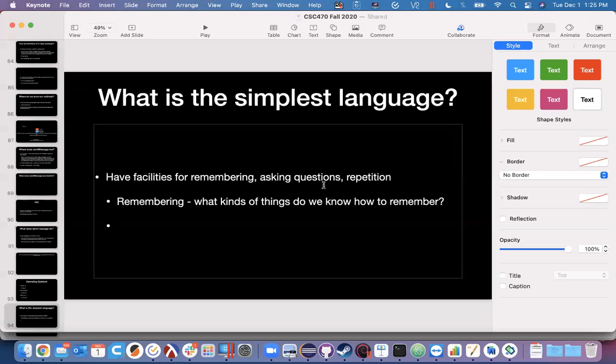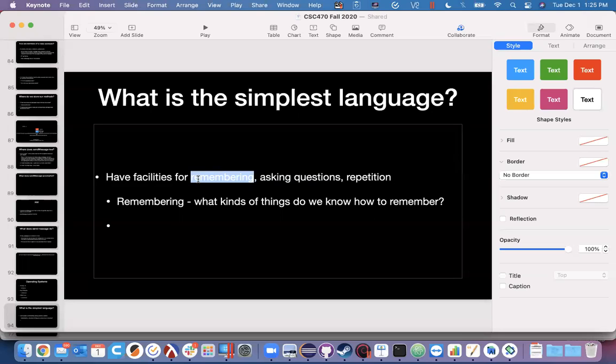If you think about it for a second, this breaks down, but just at first you kind of think, oh, well, repetition is more complex than asking questions, which is more complex than remembering. So you kind of think about this as, oh, this must be the hard part. This must be easier than that. And this must just be trivial stuff. When the reality is, and we saw this with our first language, the limitation of our language is mostly driven by this.